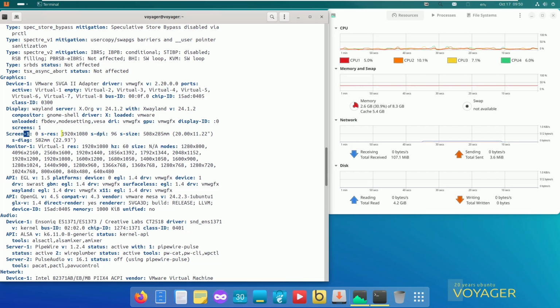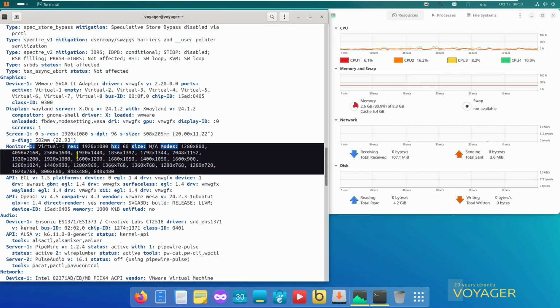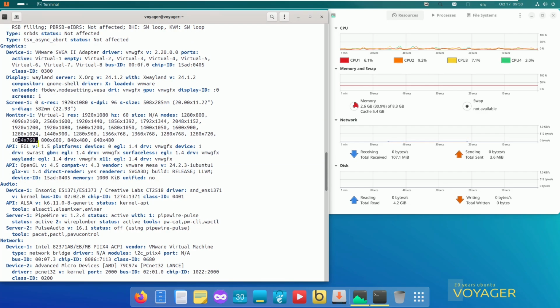The screen one says 1920 by 1080. And the available monitor resolutions range from almost 4.5K to almost 640 by 480. EGL version is 1.5 and OpenGL version is 4.5. Compat version is 4.3. And the Mesa version, which I already mentioned in the beginning, is 24.2.3 in the browser.